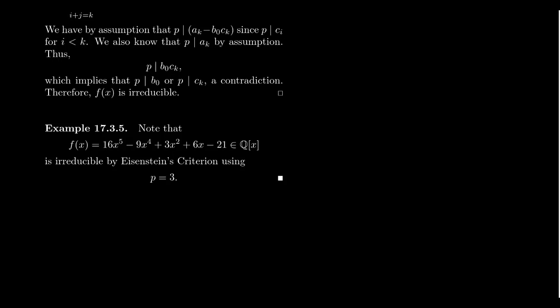Now, I don't want us to get too deceived by Eisenstein's criteria. It's a nice, simple thing to check. But how often does it come up, right? If you just get a random polynomial, you probably wouldn't expect that it would satisfy this condition about primes dividing almost everything except for the leading term. But p squared doesn't divide the constant term. The real value of Eisenstein's criterion is not in checking the reducibility of specific polynomials. Instead, it's its ability to generate irreducible polynomials of arbitrarily large degree.